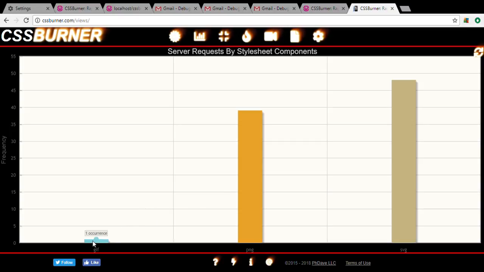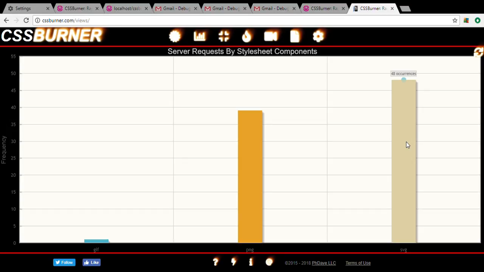There's 1 request for a GIF, 39 requests for PNGs, and 48 for SVGs, so a total of about 88 requests made to the server for the Stack Overflow style sheet. And if you go to the Stack page, I believe there's only 1 style sheet. There's no separation. Could be wrong on that, but I think there's 1 main style sheet.